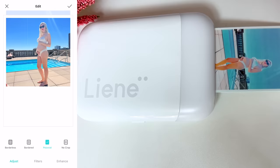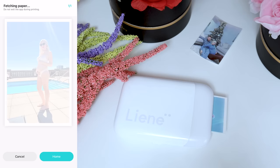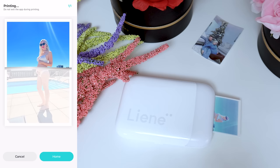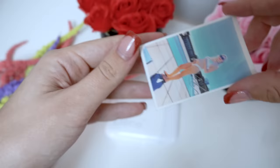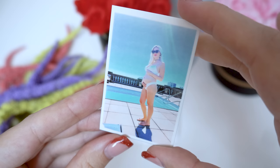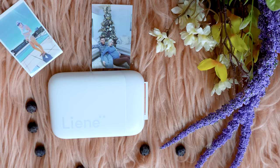The Zinc Zero ink printing technology comes out on a glossy protective polymer overcoat that is also water resistant — yes, the pictures are going to be water resistant. It is also tear resistant, smudge-proof, and dry to the touch. Thanks to its sticky back, the pictures are also stickers, so you can stick these pictures onto any surface you want. It is perfect for scrapbooking, decoration photo albums, laptops, and way more. You can simply peel off the adhesive back of the picture and stick it anywhere you want. The printed photos are not going to fade even for 10 years. It works on Bluetooth 5.0 technology so it will quickly send the picture from your phone directly to the printer. It does not require wi-fi to print your pictures, so even if you are camping at the top of the mountains without any reception, you can still print pictures with this Lean printer.